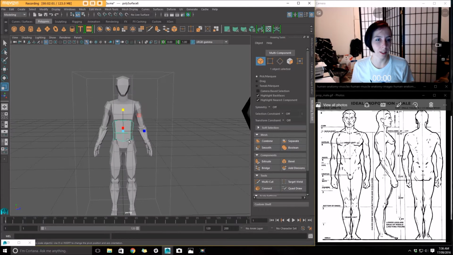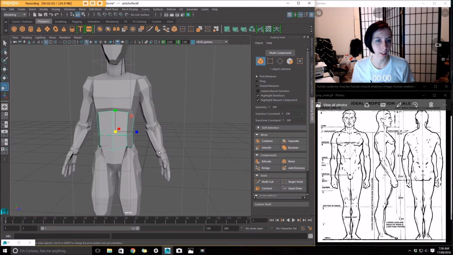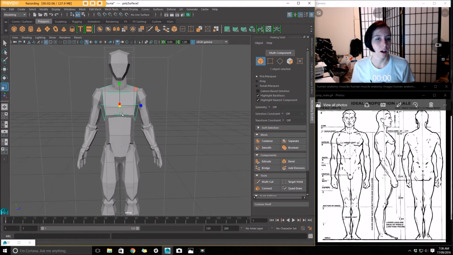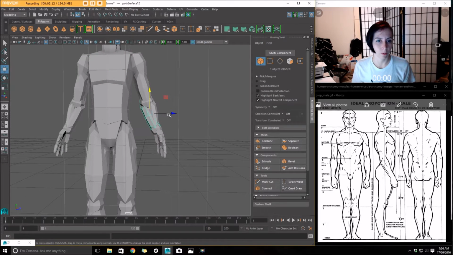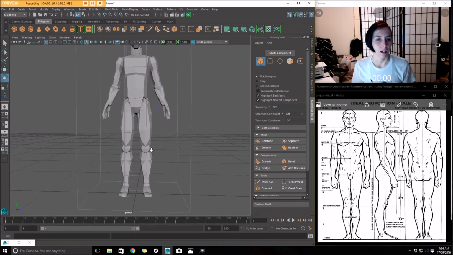I can just scale an object independently of everything else. So for example, I can make his torso wider, thinner. I can do some pretty huge changes to the structure of his arms and his legs, for example.